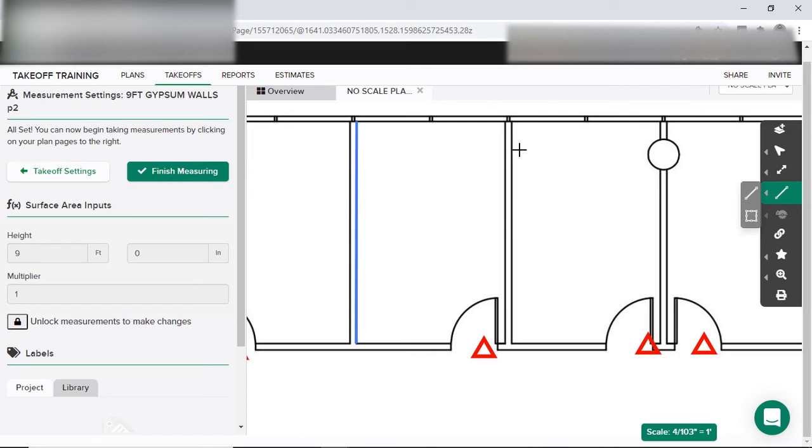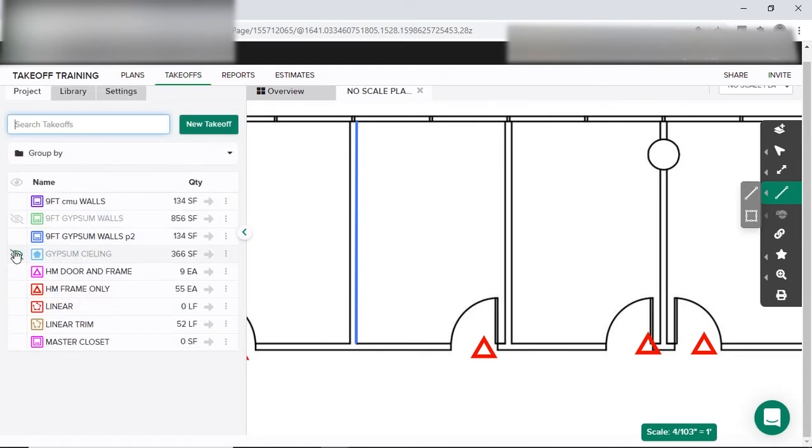this wall, I'll just subtract it from the overall gypsum board because here we did all 4 walls.